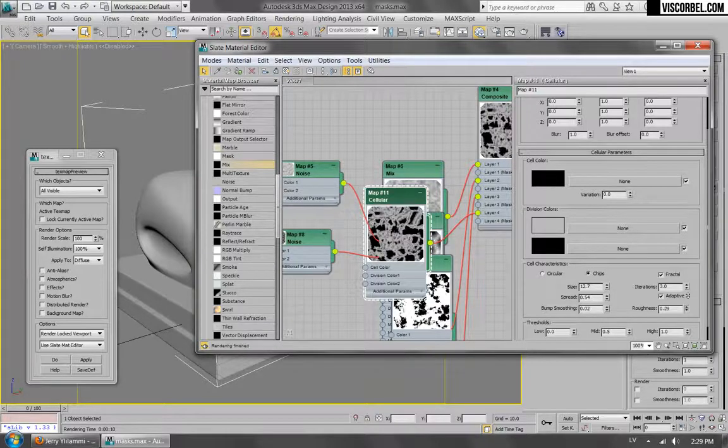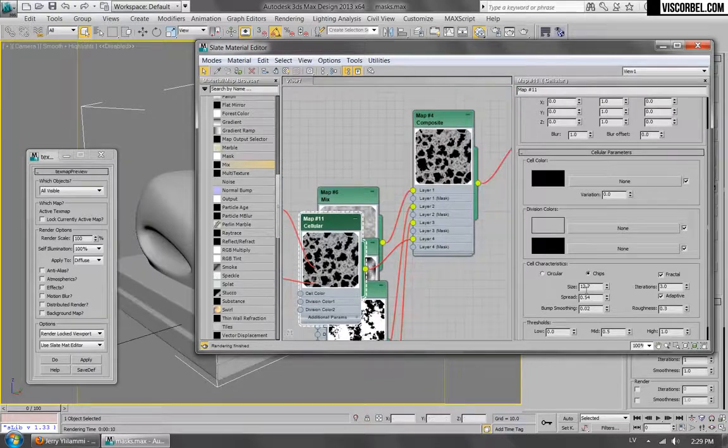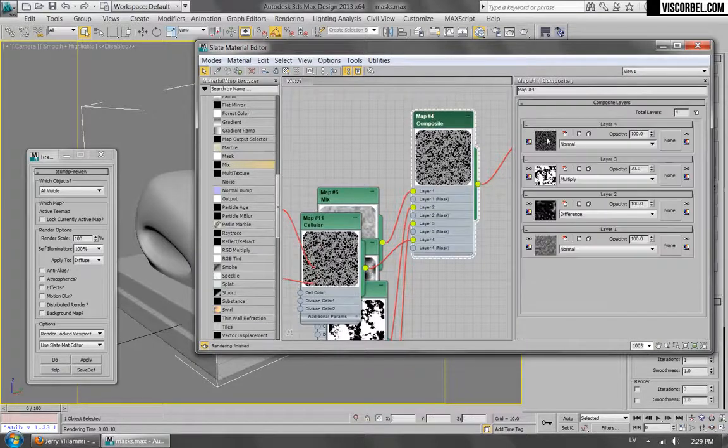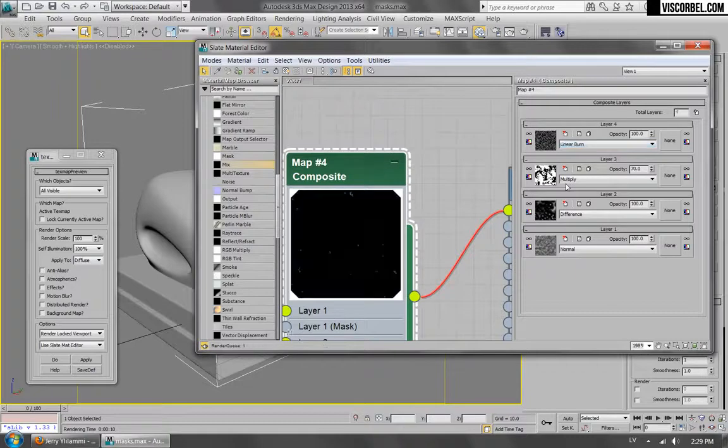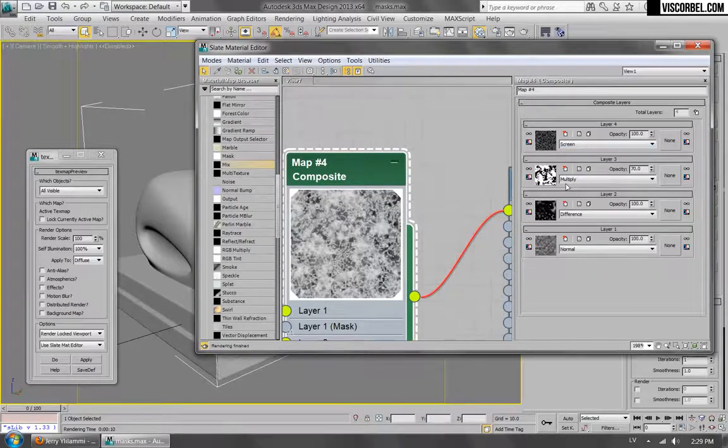Okay, just play around with the values until you get something interesting. I think it's a bit big, so I'm gonna reduce the size to maybe 3 and try some blending modes. Okay, screen looks fine.